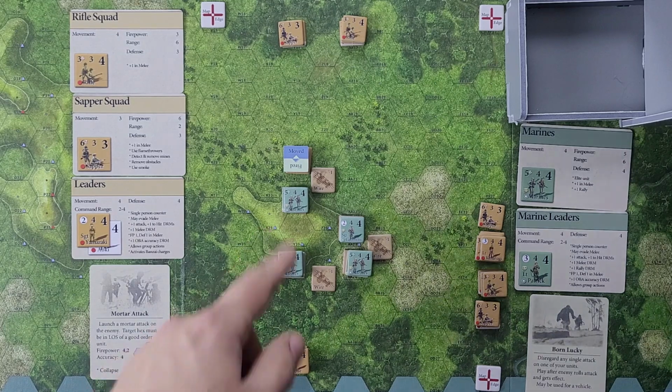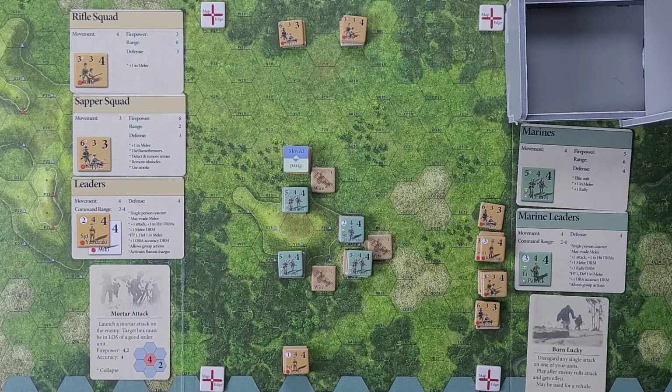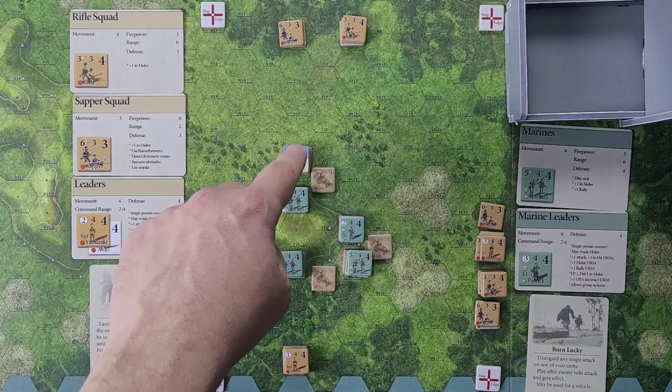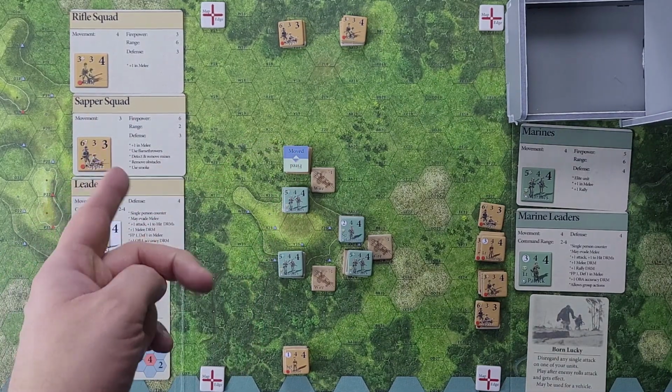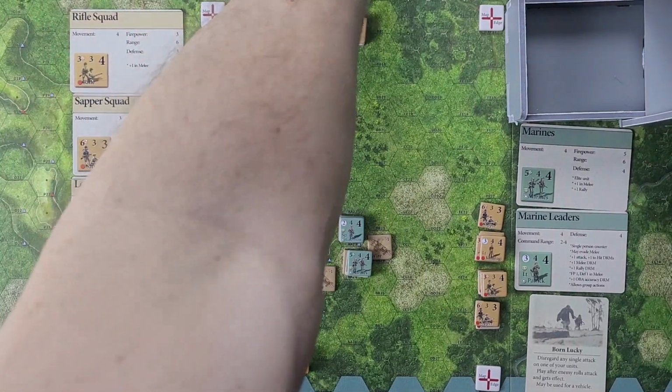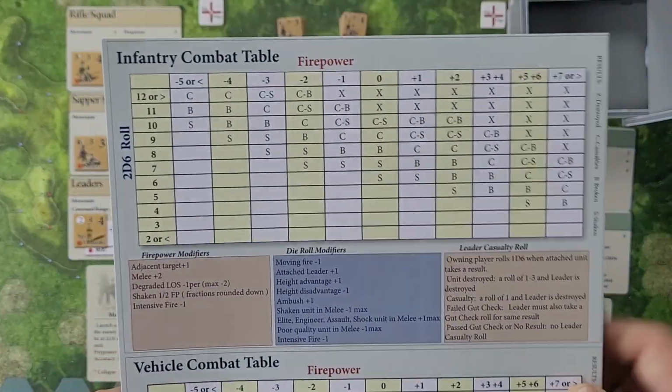Now we have to look at the terrain, and they are in palms, and their defense is +1. And it also degrades line of sight, but you don't use that in this case because they're adjacent and the target is in that one. So you get the terrain benefit, but not the degradation due to line of sight. So there's a player aid, which kind of explains how the combat goes.